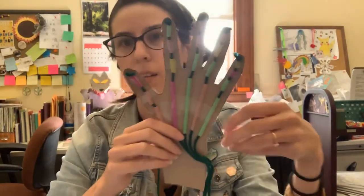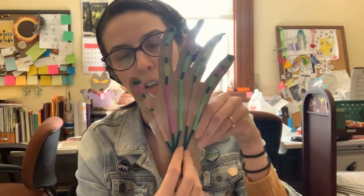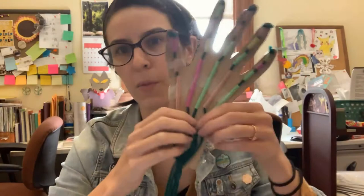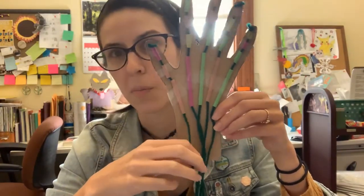While we use tendons to move our fingers, our hands will use yarn and straw. This is an example of what your hand might look like when it's done. What do you mean tendons? Well, a tendon is the muscle in our hand that moves. Take a look at the back of your hand while you move your fingers around. Can you see the tendons, the muscles moving? This kind of movement allows us to move each finger individually and to move them all at once. And with this system, we can recreate that with our robotic hand.